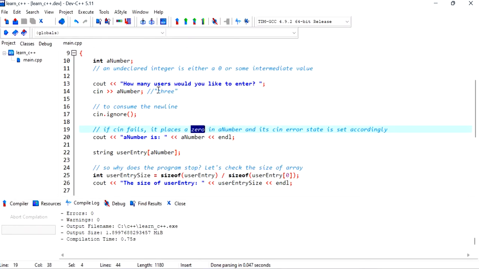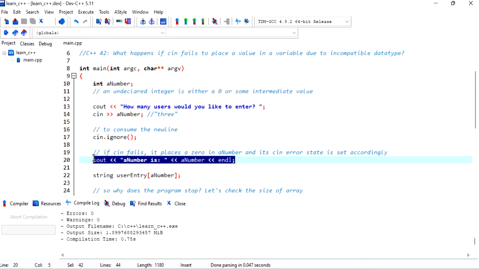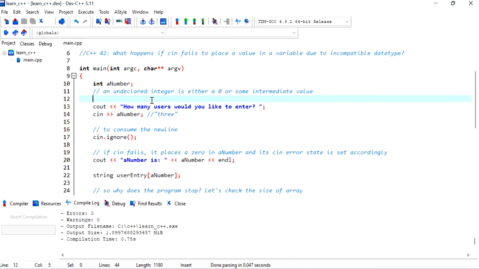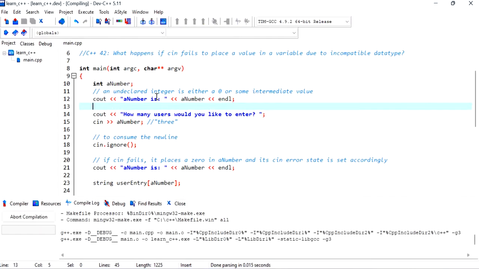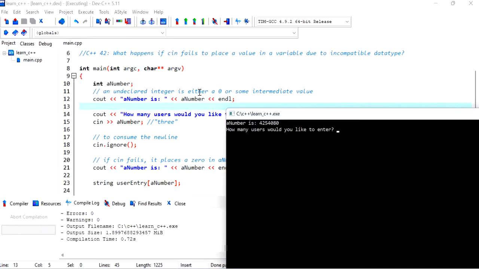An uninitialized integer is either a 0 or some intermediate value. It's not always a 0, so let's print that out before we initialize it. In this case, I'm getting some sort of intermediate value.